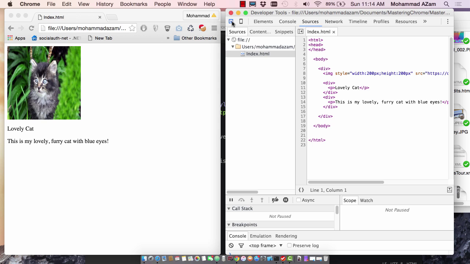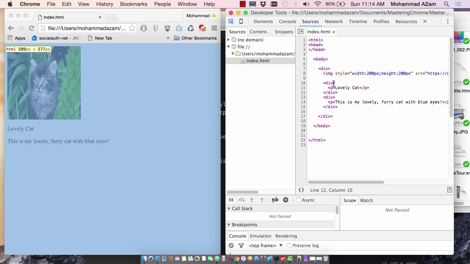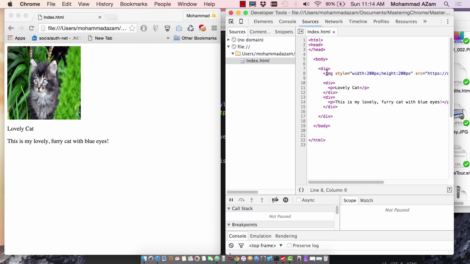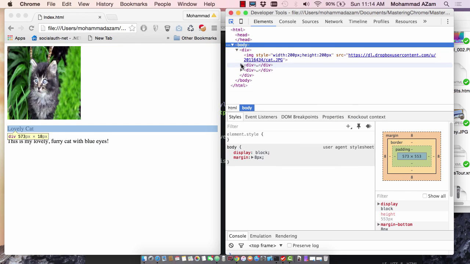I can select the inspector, and I can select different things. It selects this one right now, and I can see which element is which. So we can see different things.